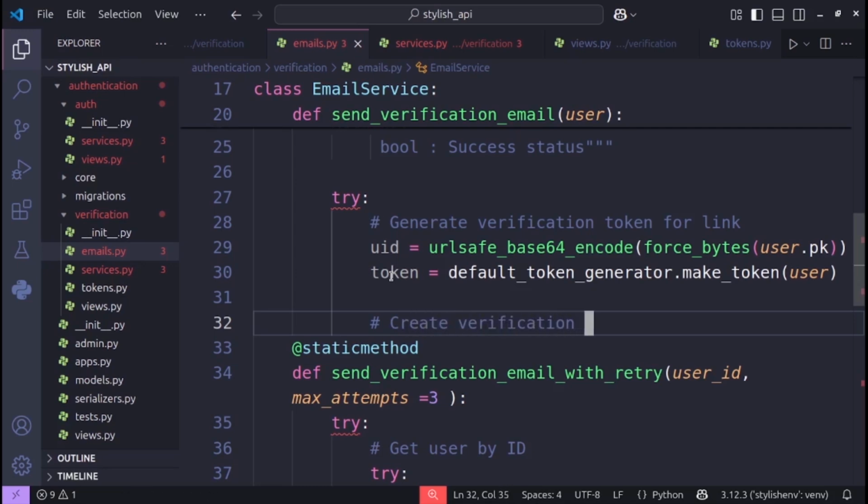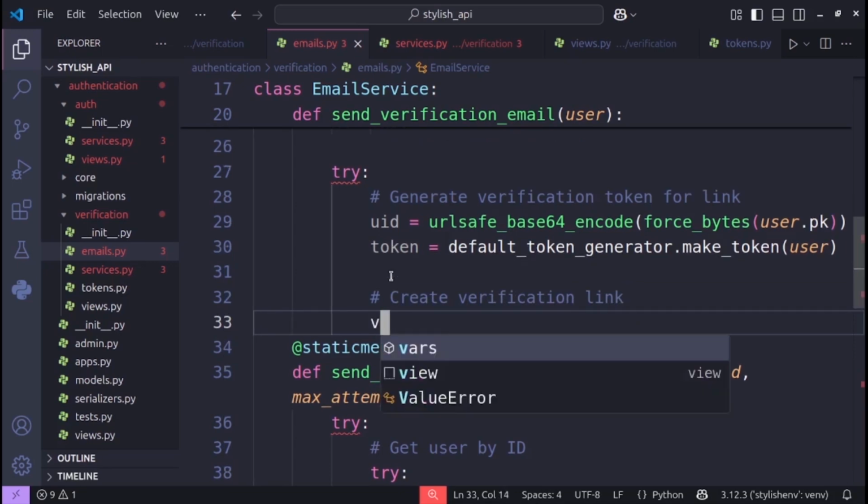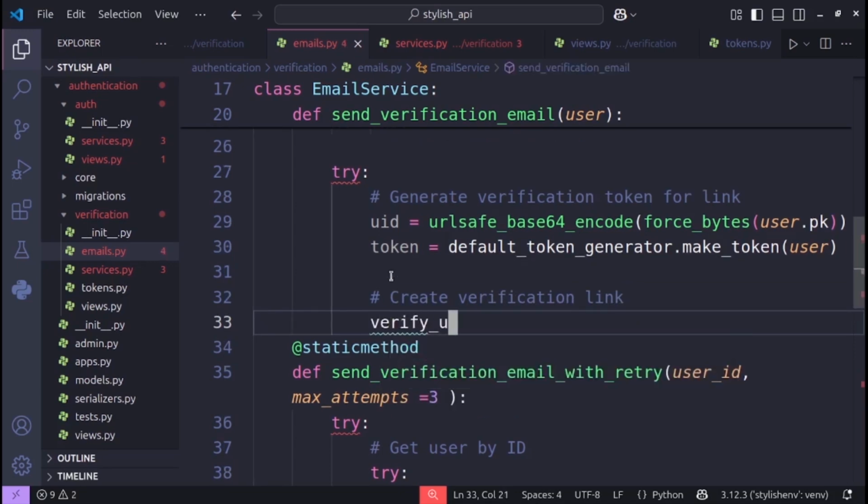So we're gonna create verification link. So verify URL is equals to string.